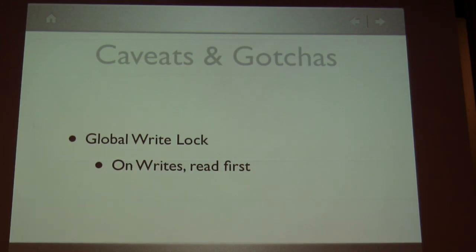Read it in, get it into your active working set, and then you update it, because then it's not putting a global lock on while you read a document cold. When it's cold, it puts a lock on, reads the file from disk into memory, makes your change, and then writes it out. And then it releases. Whereas having it in memory saves pulling it from disk first. It's a much shorter time with a global write lock.